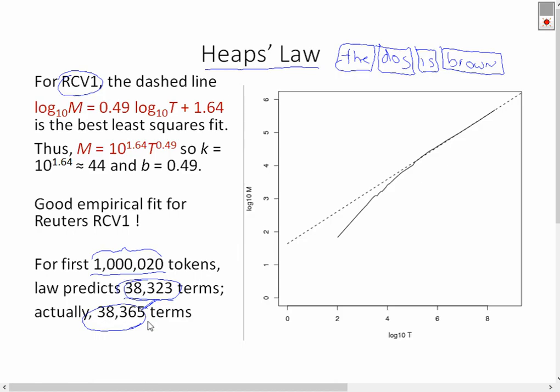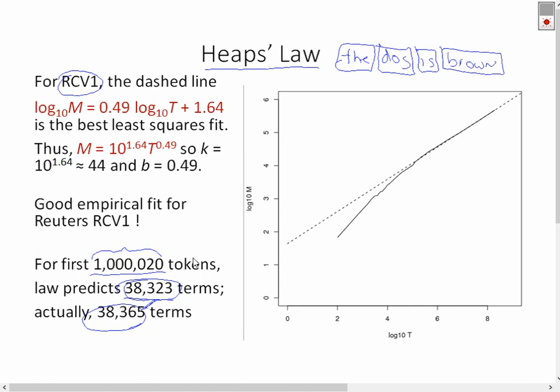So if you're looking at these two numbers, it's not a big difference between them. It means that Heap's law is very accurate. What Heap's law does is give us a very accurate way of assessing how big our dictionaries are going to have to be. That's basically what it's all for. And the reason it's important is that before I go out and build a system and think I'm going to be able to index all of the data within a particular organization, I don't want to get halfway through and discover that I didn't build it big enough.